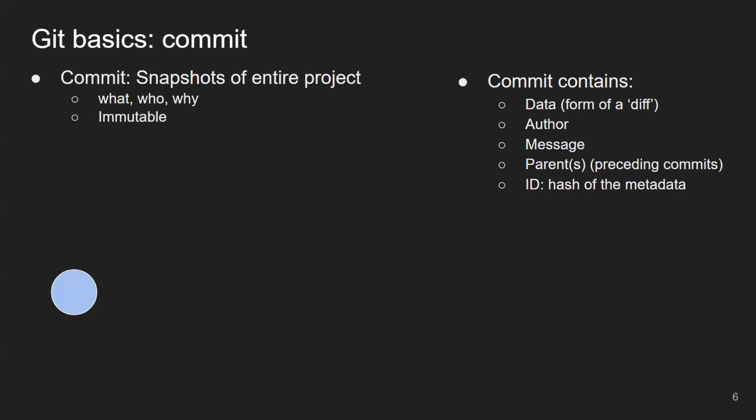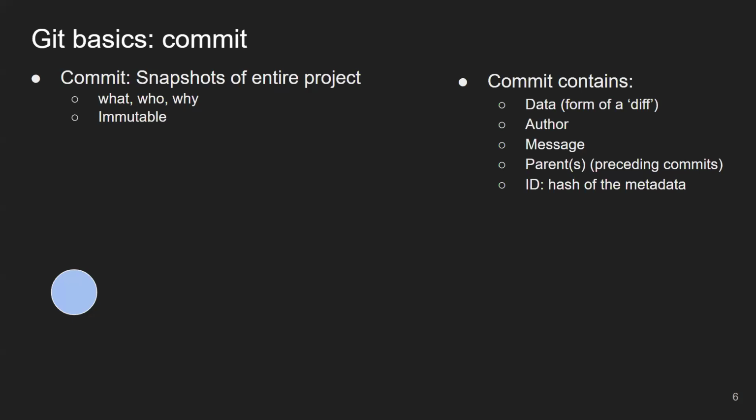So it's just the changes compared to the previous version. It contains an author. You have to tell Git what your name is, for example. We'll set that up, and it's just who made the commit. They always contain a message. In general, this message will be why you made these changes or what these changes do, which helps you know what the version history actually means when you go back to look at it. They also contain parents, and we'll talk about that in just a second.